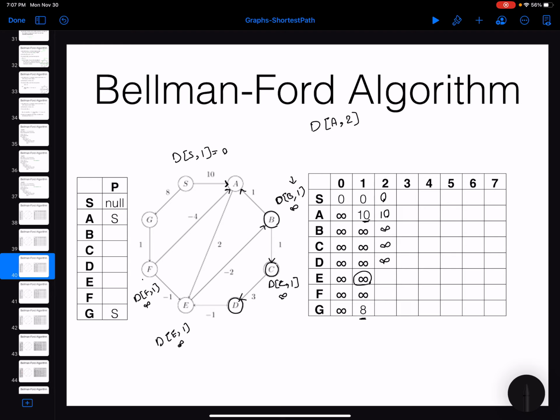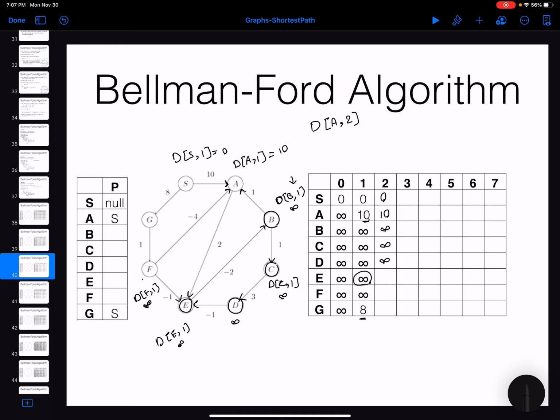How about E? For E, there are 3 incoming edges. One of them is coming from A. The one that's coming from D is infinite, this one is infinite, but the cost of A and 1 is 10.